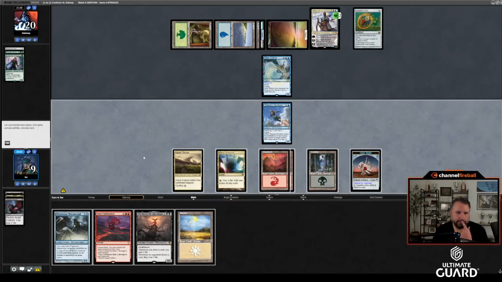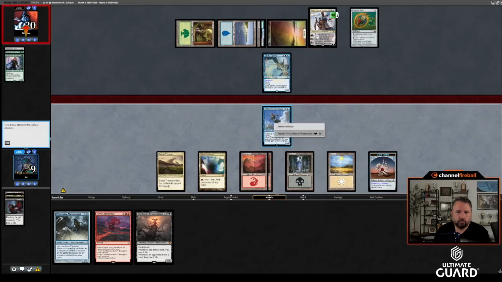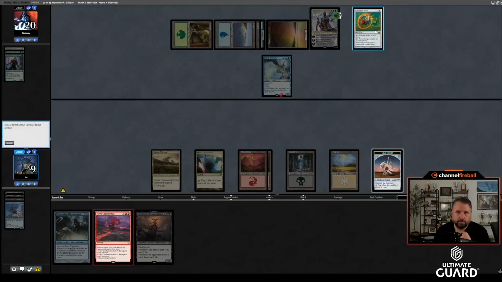Okay. What am I doing here? I have 6 mana. 3 cards in hand at 9. Maybe I attack Teferi, he blocks, and then I can pop Coalition Relic and the Sphinx with Fiery Confluence. I mean, it's going to be hard for him not to block here. Destroy target artifact, 1 damage to each creature, 2 damage to each opponent. Yeah.